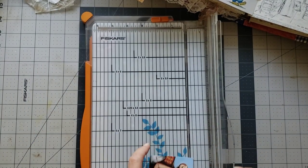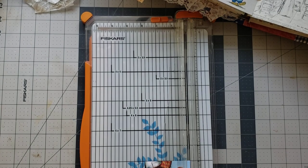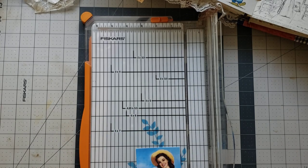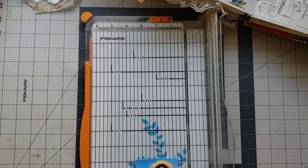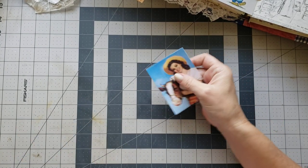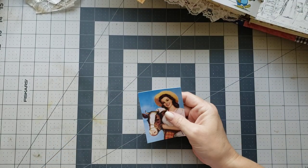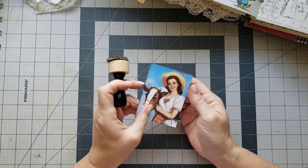I would do this with just scissors but I can't cut a straight line to save my life, so it would be pointless for me to even try. I'm just trying not to cut the cow's ear off — I think I got a little bit of her ear, but maybe we can cut a little on this side too. Before we ink her edges, let's make sure she fits. Yep, she fits. Let's ink the edges of this one — isn't she pretty? I love how this pocket turned out. I lowered the camera so y'all could see a little better what I was doing.